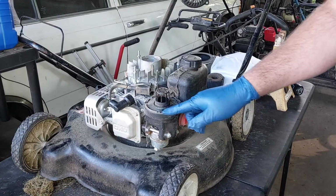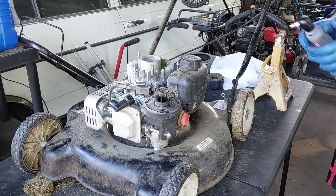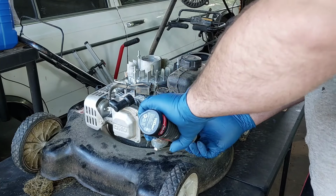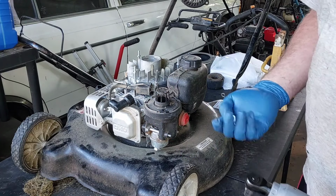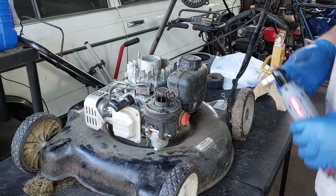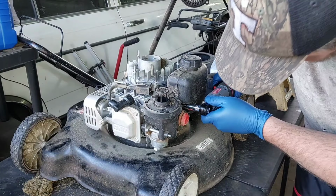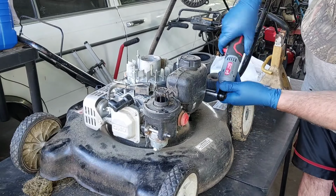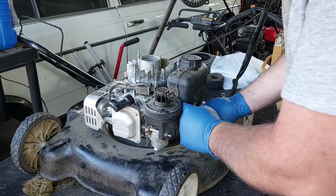So let's see, we got Phillips screws up here. Should be 10s right here. And it looks like 10 to take off the gas tank as well. So let's see. They almost look the same as the ones for the recoil. There's one right there, which I can't get with this one, and I have to use a long 10 on that one. There, and then I'm already starting to like this thing already. It's not bad for $20.